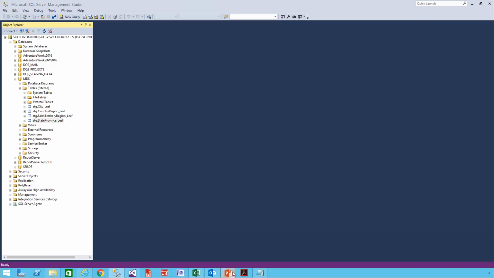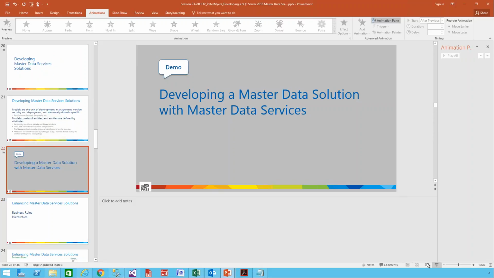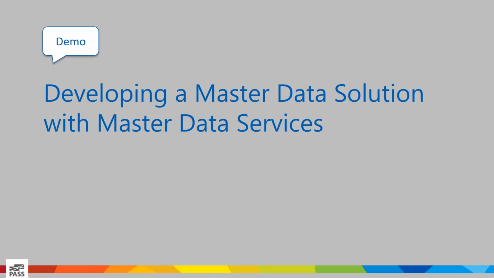All right, so that brings me to the end of the first demonstration. I've gone ahead and created a model for entities, managed the master data, and provided you a preview of how staging might work. Hey Rick, are there any questions at this stage that I might need to address? Not this time. Everything's going well.